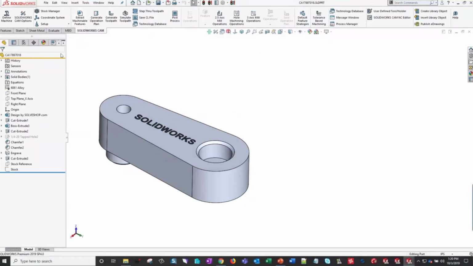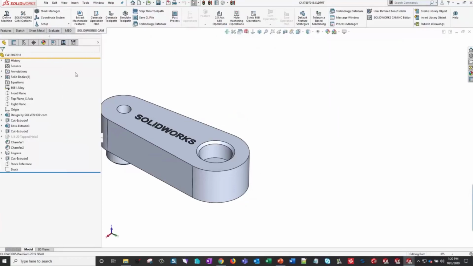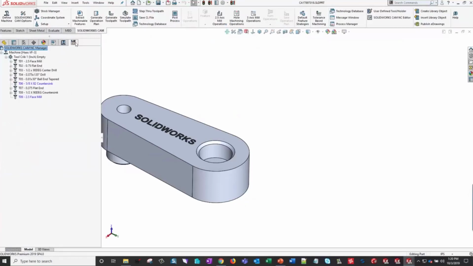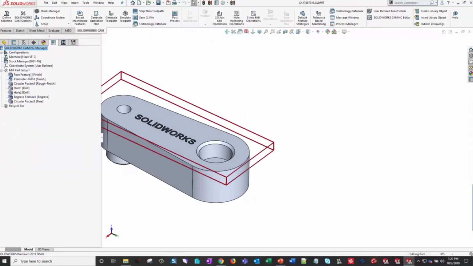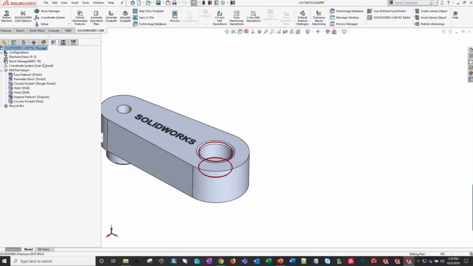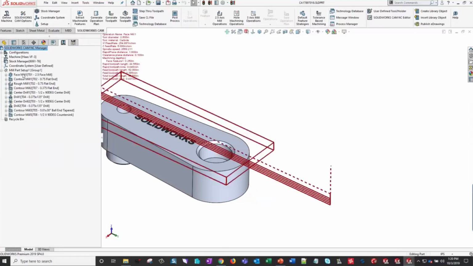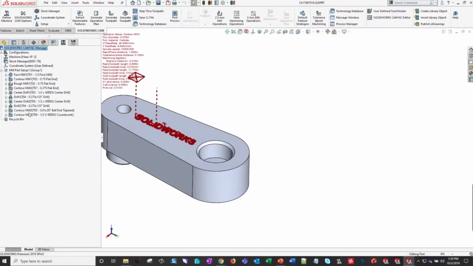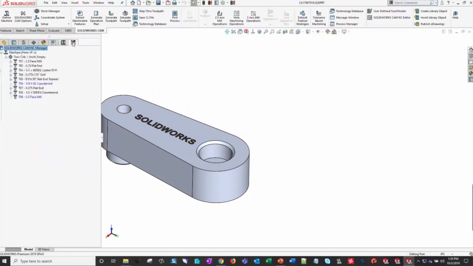And then what I like to do, when we were talking about earlier, is notice here's that API button. If I click this, it flies that out. So now I have access to my buttons here for SOLIDWORKS CAM. This one here is my CAM feature tree. This is where we set up the machine. This is where we apply or recognize features and actually assign features, so faces, pockets, perimeters, holes here. And then from there, we generate operations and toolpaths, which is this menu here, this tree. So I go here, and this is where I generate the operations, and then I can apply the toolpaths to these. And this last one here is my CAM tool tree, which you see right here.